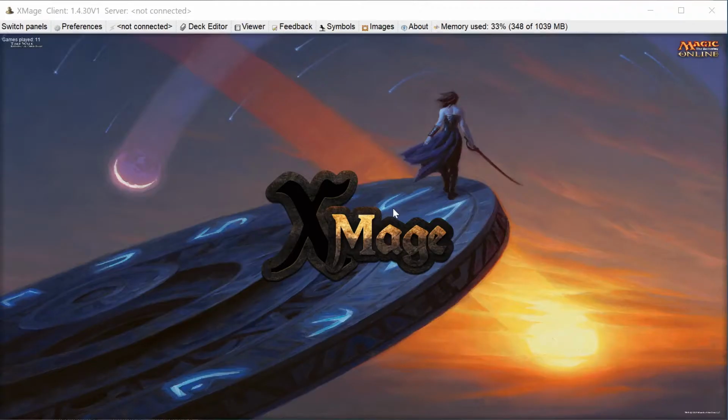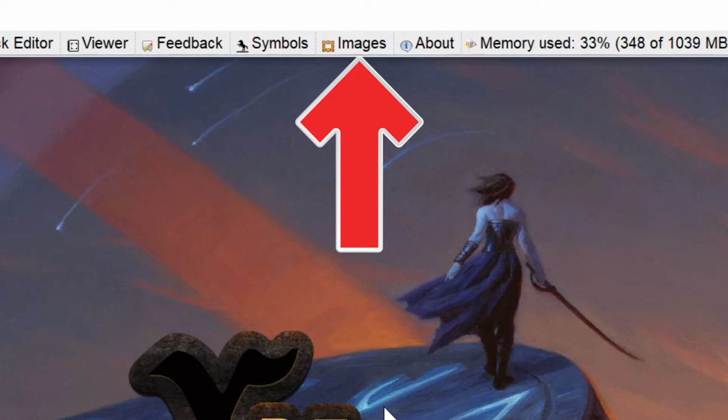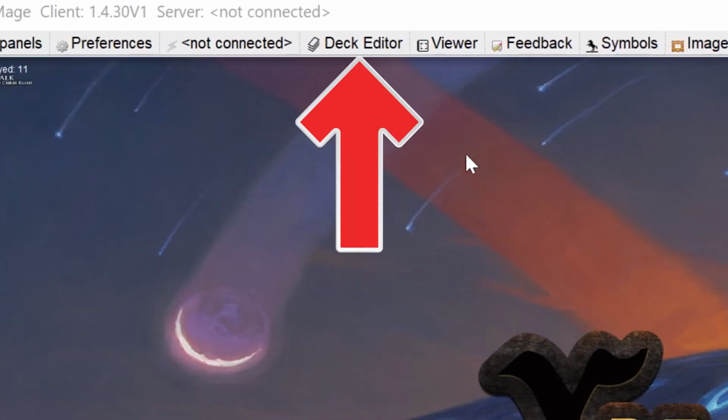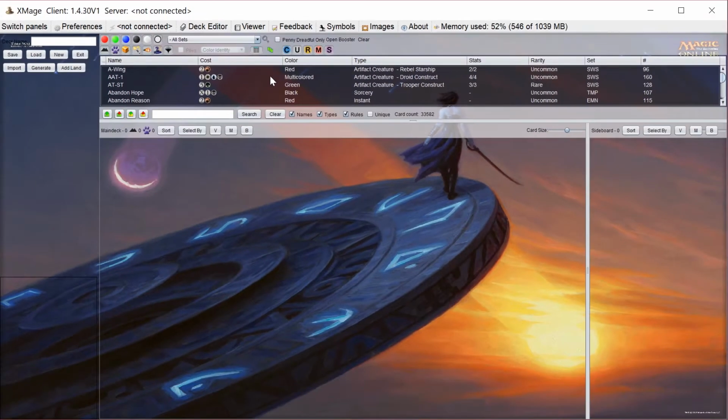Okay, the first step as we're getting started here is to install XMage. You can see plenty of other tutorials online for how to do that. Make sure you've already downloaded all of the card images, otherwise this will be painful for you, trust me. Then you want to open XMage's deck editor, so click that little button there. It's just going to be blank at first, and you're going to want to decide on a commander.